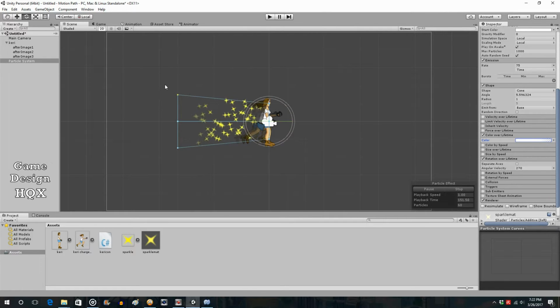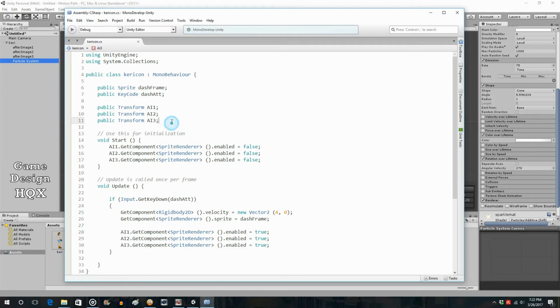All right, so that actually got us pretty close pretty quickly. Now I'm just leaving the shadow here. You probably wouldn't do both the shadow and the sparkles. I just don't want to break what we already have in place. So now we're going to disable the sparkles at the beginning. So I'm going to do the same routine where we take the particle system and put it on top of carry. That way it becomes a child.